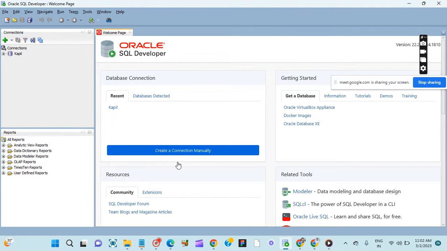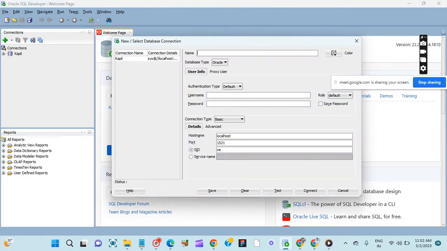So to create manually, take any name. I'll take Tex Academy. My username is SYS, and I'll change role into SYSDBA.